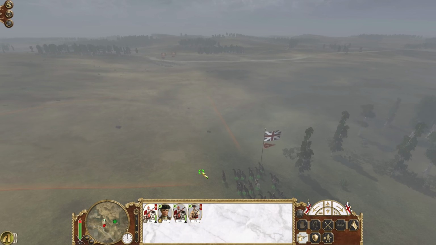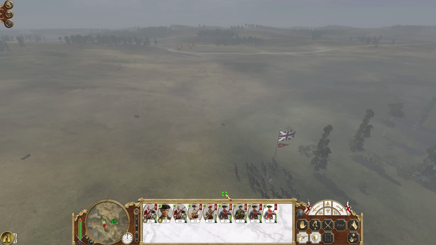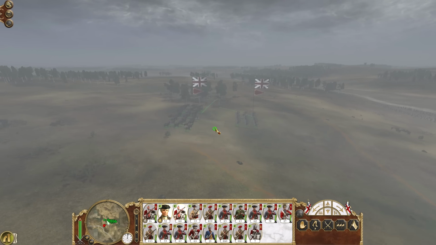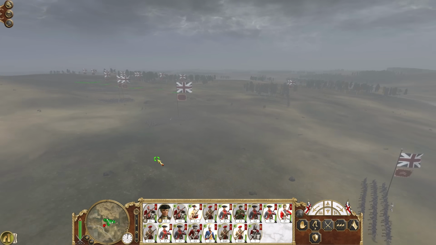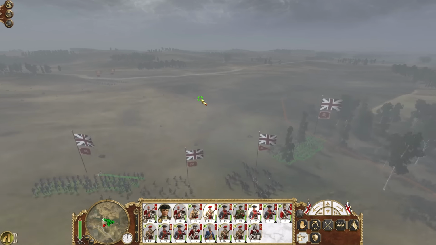Don't care about the cav. I just need like 4 units of militia. I could maybe even use Roger's Rangers a bit. Don't care about those guys. Where are these guys even going? All the ones that are just walking in are walking straight to the middle of the map. Nice and foggy. Give them that.